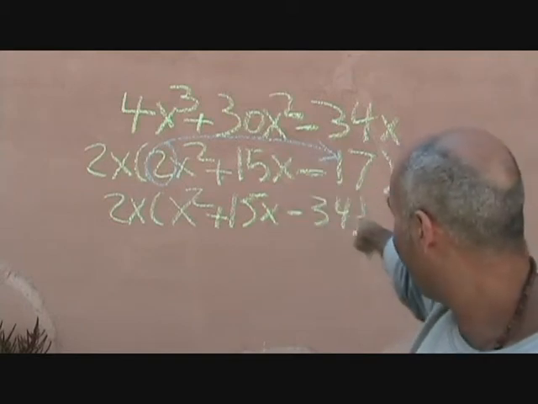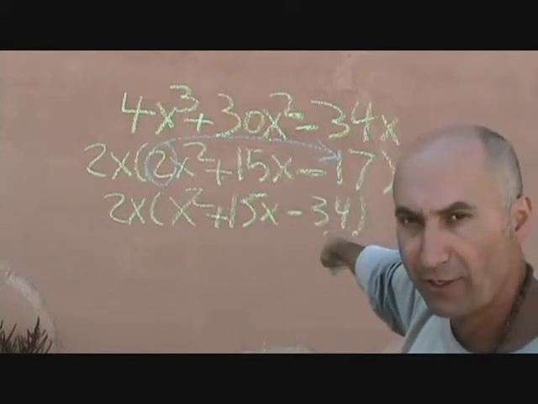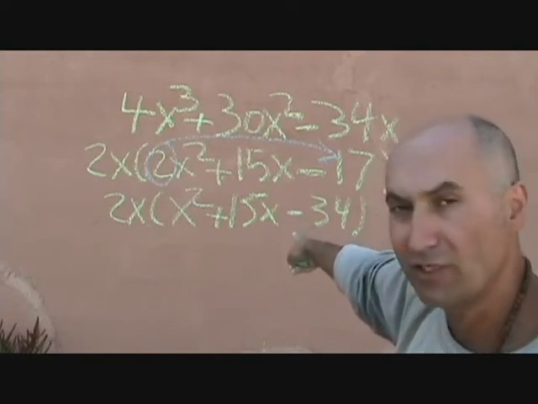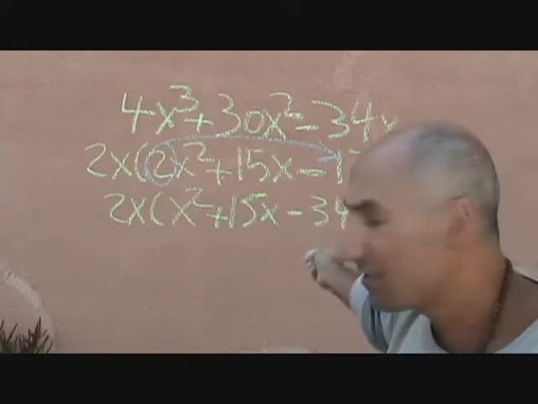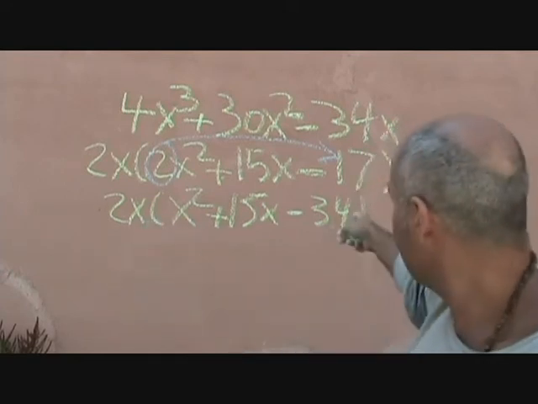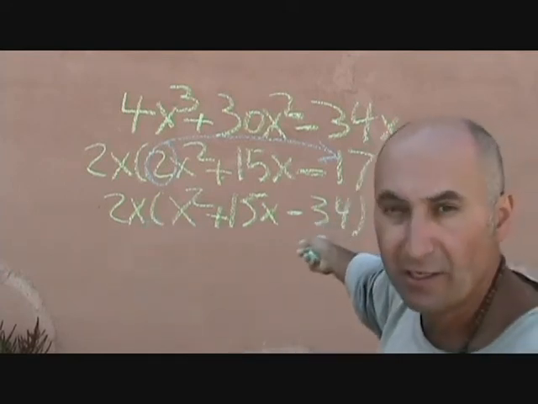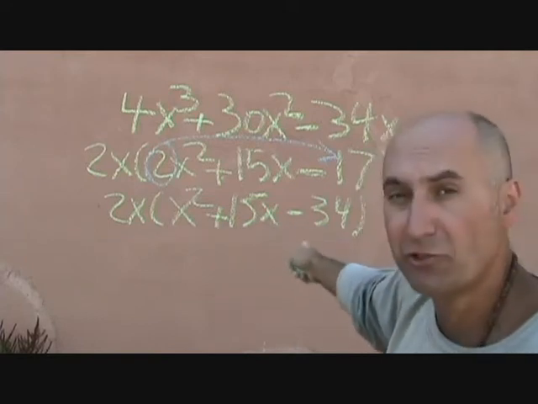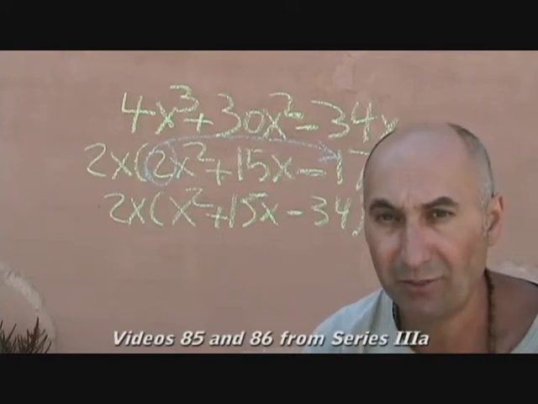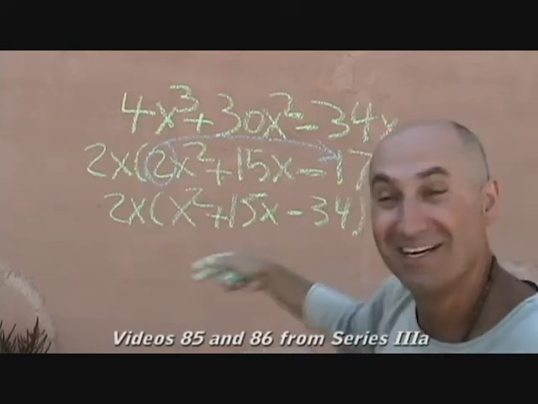So what we're going to do is end up factoring that as a simple trinomial. Two numbers that multiply to give you negative 34, add to give you 15. That's going to be positive 17 and negative 2, right? Because positive times negative gives you negative. And again, you're starting with this. If you're having a hard time factoring the simple trinomial, take a look at the simple trinomial videos, because I'm not going to go through how to factor simple trinomials.